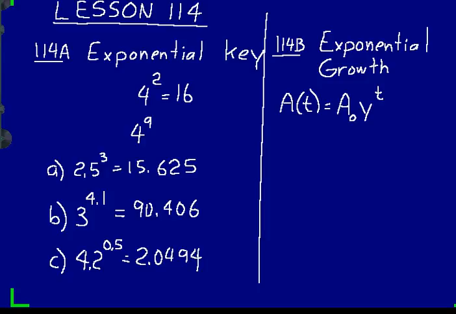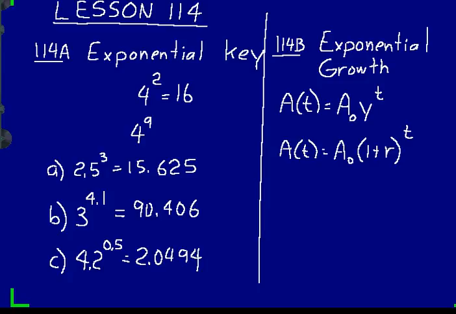Now there's also another kind of exponential growth function. This one deals with the growth of money. For example, if you were saving money in a bank at a certain interest rate, they might use a formula similar to this, where we can still use A of t, some amount at time t, equals an initial amount of money times 1 plus r. R is the interest rate, and then that will be raised to the power of t. So that is an exponential function as well. Now notice the exponent is a variable now.